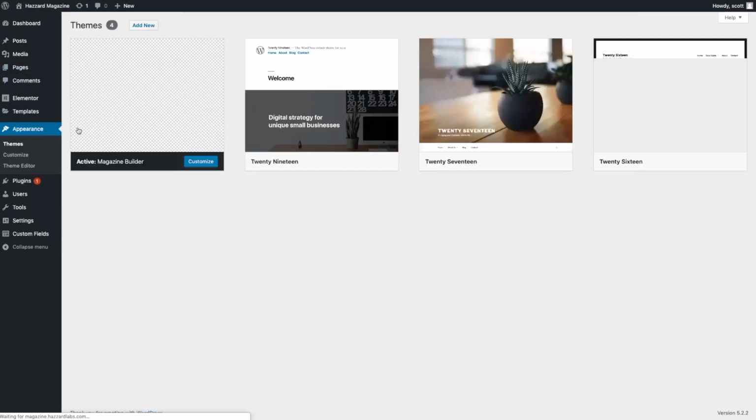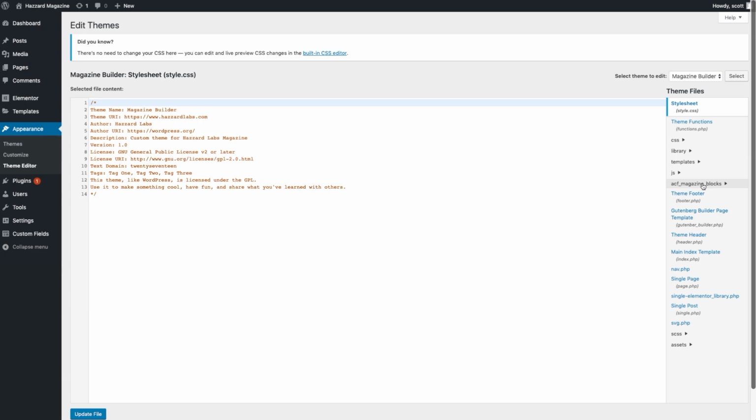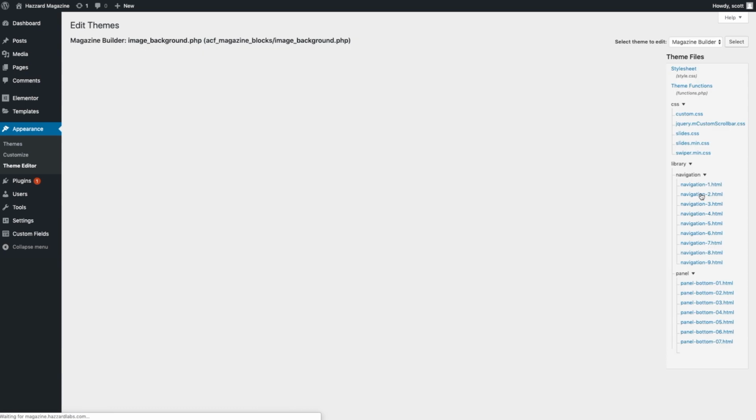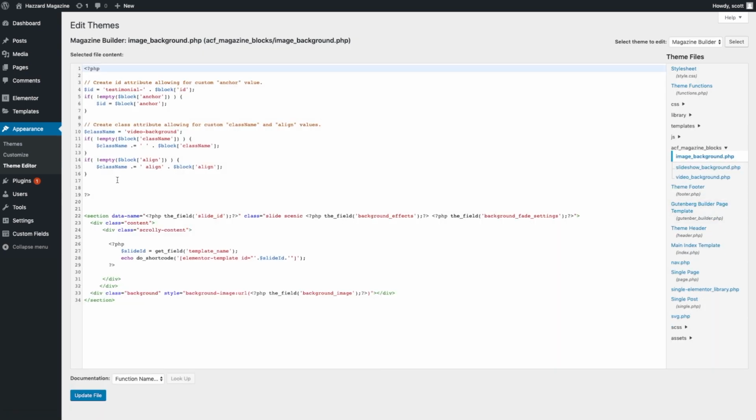Let's look at the theme here. So here we have ACF magazine blocks is where I put these. These are incomplete and they might be mislabeled. But we're building these individually instead of having to build the other way, which, let me see if I can find the page builder here. It's not it. Page, here it is.